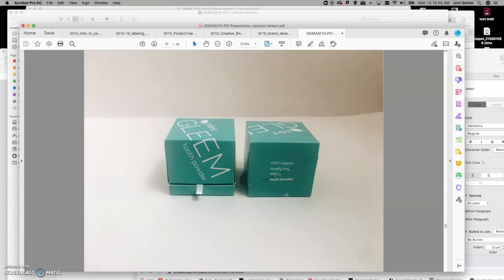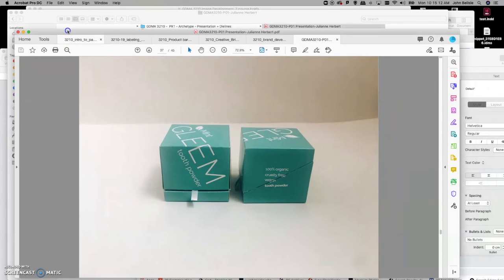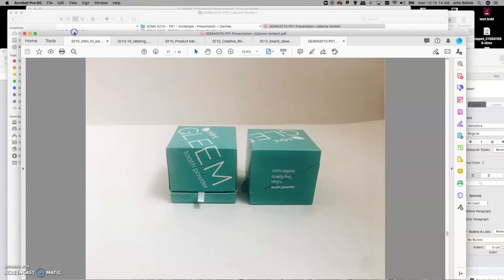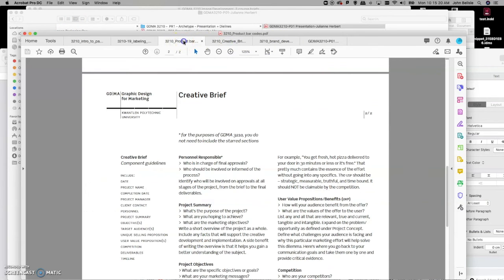She created these to fit together. Pretty good job. You can see the downside of actually trying to mock stuff up, which is the hardest thing to do in the world. All of these references and all of these files will be available to you.